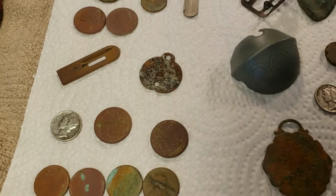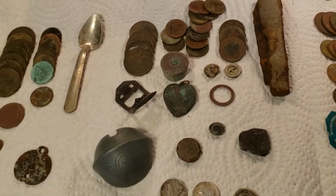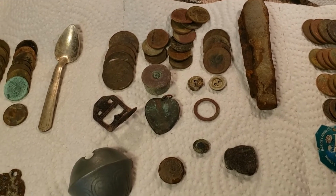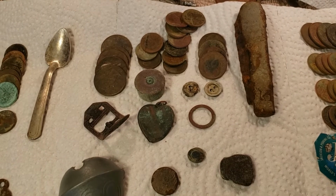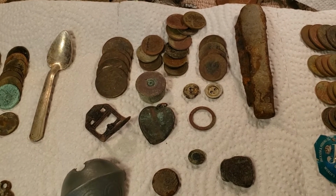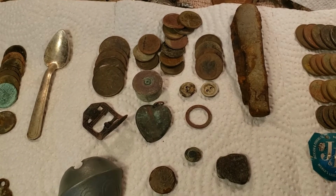And I found four Wheaties. Then I went out a couple different times in what I'm starting to call Buffalo Park, but I may have to change the name to Silver Park. It's a hunted out park that's just full of trash. It's been in a bunch of my different videos, and I just keep finding stuff there in amongst the trash.